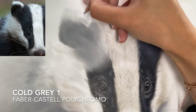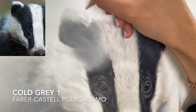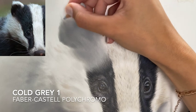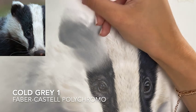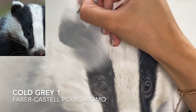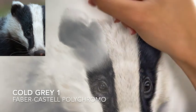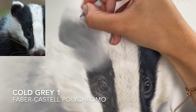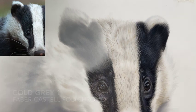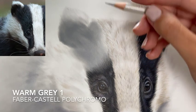and then we shouldn't be too far off finishing. Just got the body left to do, but I think with the body I want to keep it sort of out of focus. So I am going to show you how you can achieve that out of focus, slightly blurred, in the background effect. So if you're wanting all the attention to be on the most detailed part of your drawing, and have areas of the background or the body kind of out of focus, then I'll show you how to do that. Next up, I'm going to go in with the warm grey one.